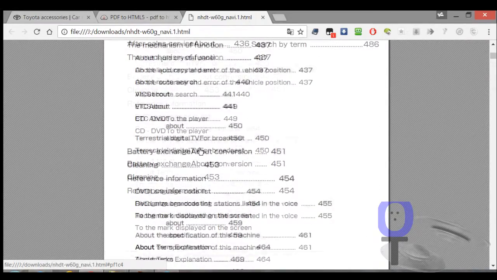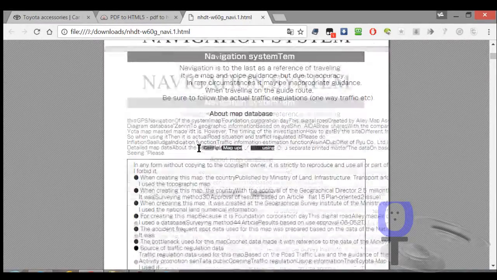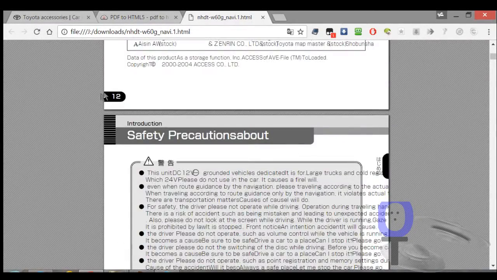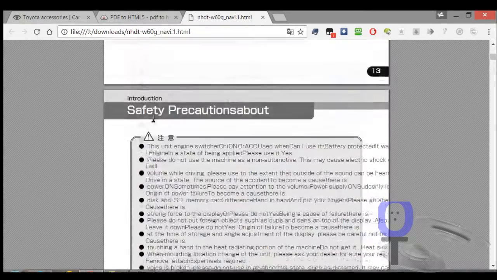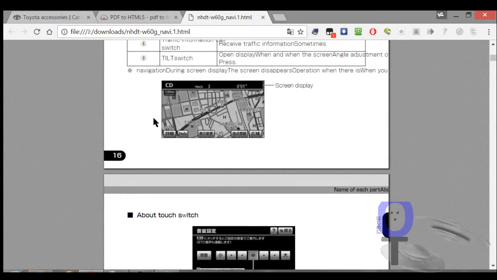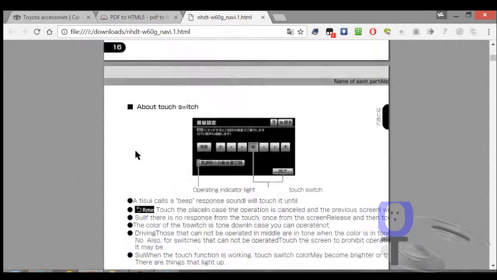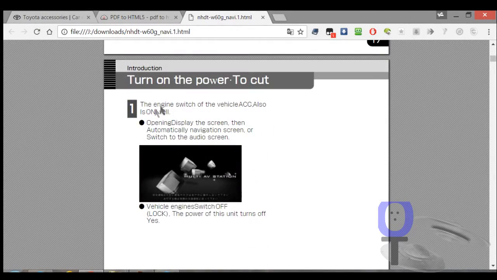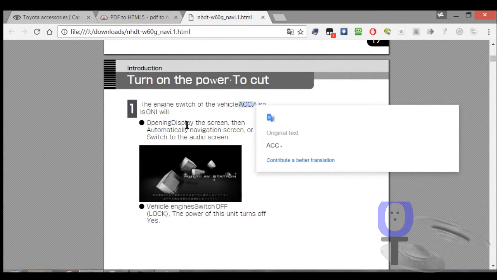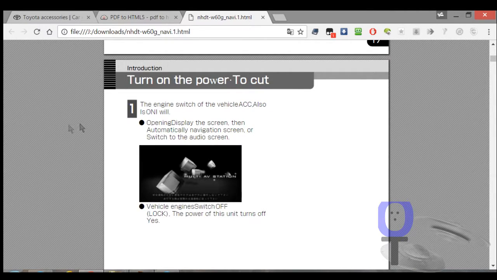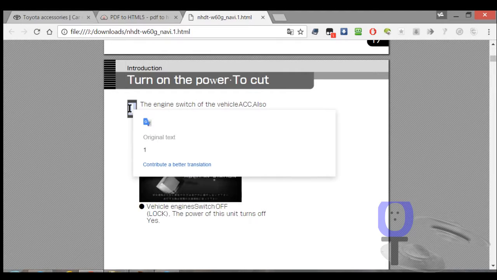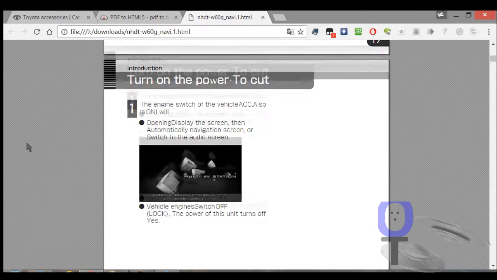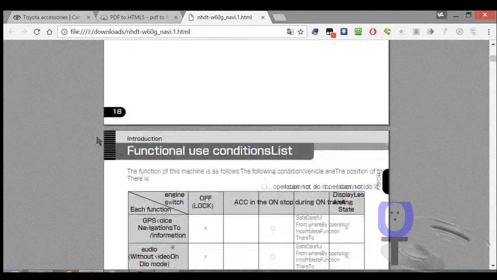And as you can see, the page numbers don't always show. There's 12, 16 or 18 was it? 2 on the power to cut. Doesn't sound like English.